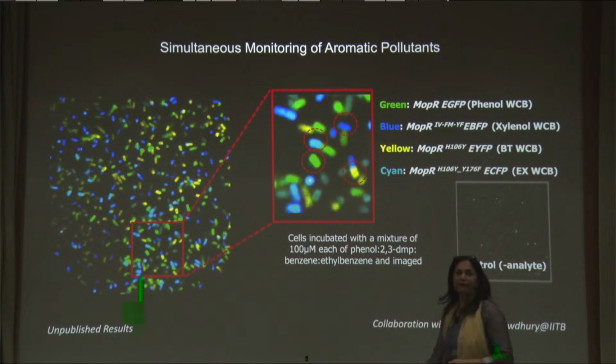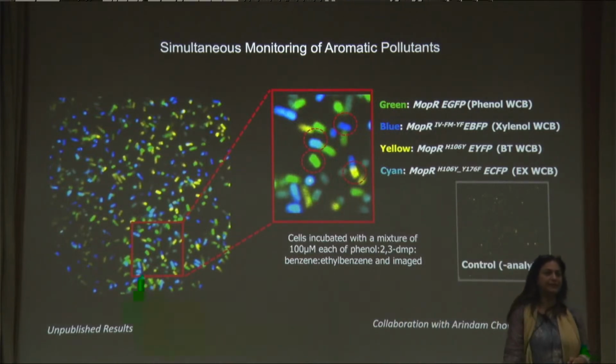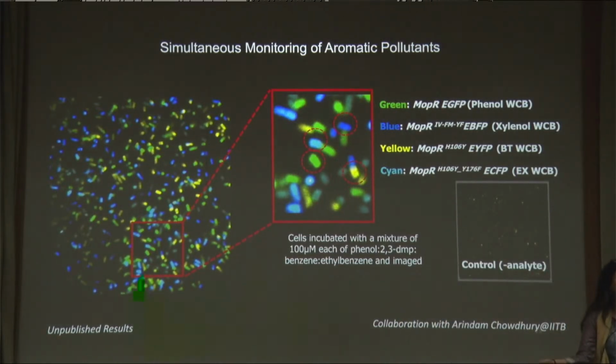So it could be that their levels are not same. Maybe benzene is more, phenol is not there that much, so the number of cells that you add of each pollutant type is same, and then you may end up depending on what you are trying to look at. So basically what you can do now is, you can have multiple pollutants, you can bypass the problem of limit of detection by using some genetic circuitry, and you can come up with this whole thing in a much better format than we started off with.